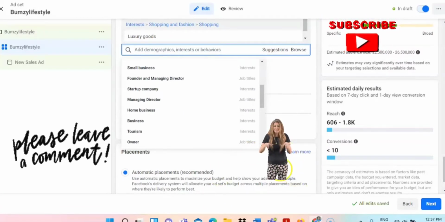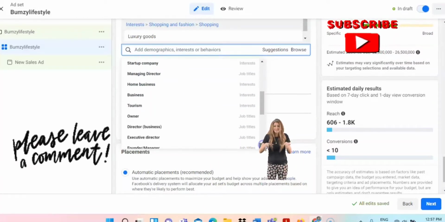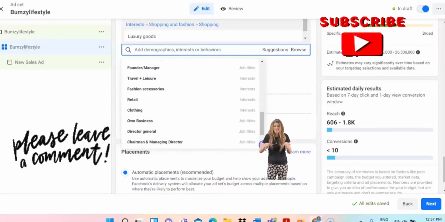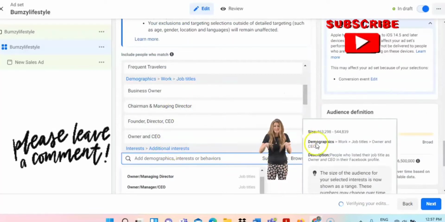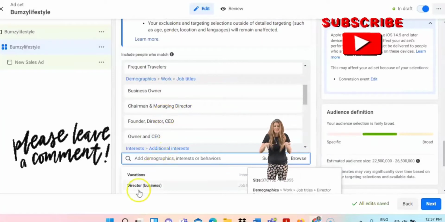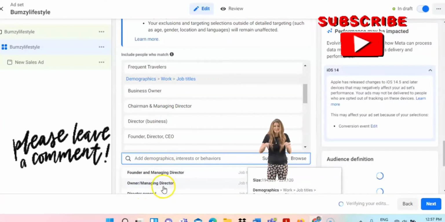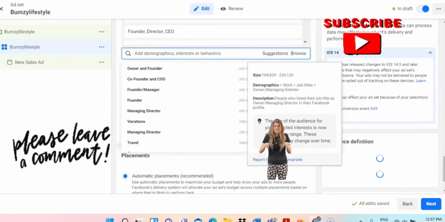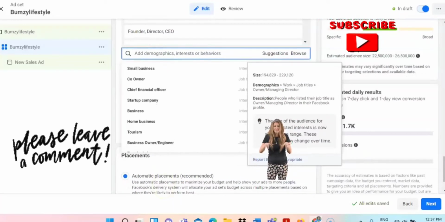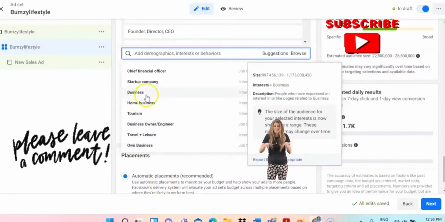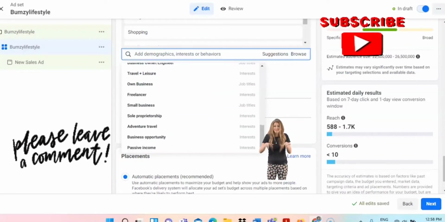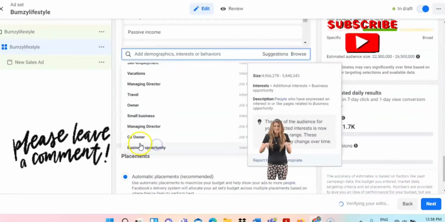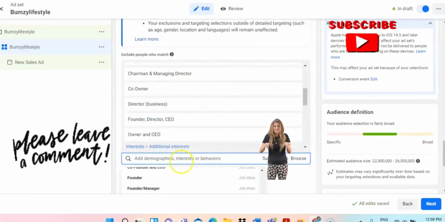So we can choose chairman, directors for business, people that goes on own business owners, business opportunity co-owners.